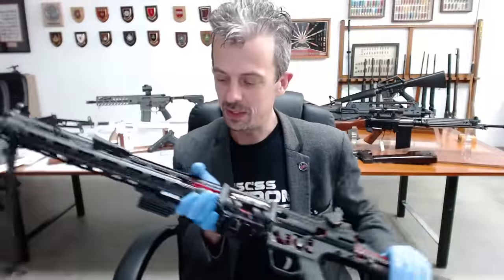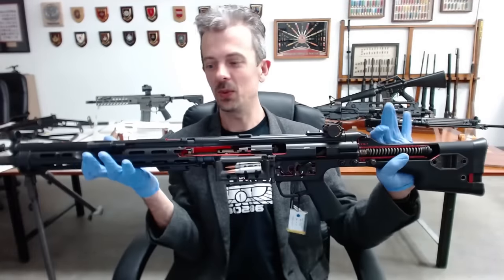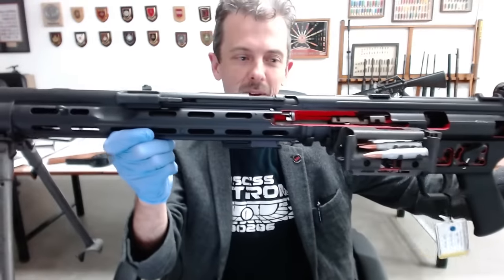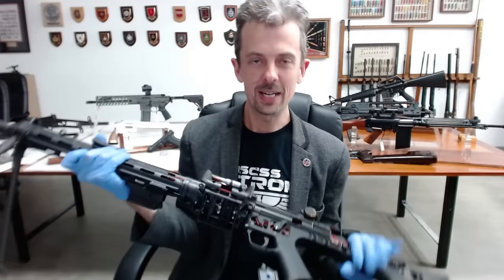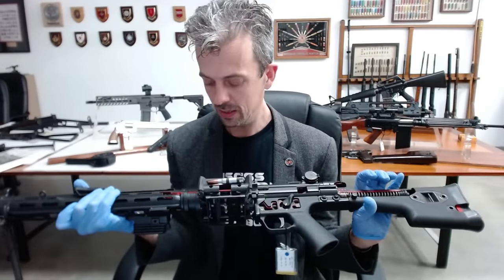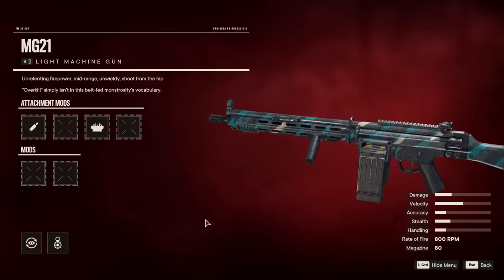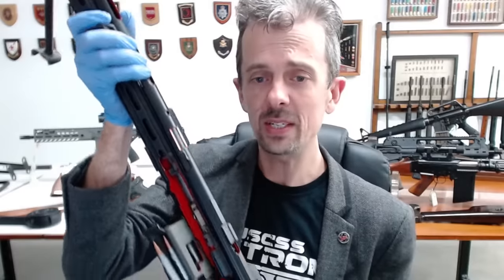Okay, being careful not to take out my computer with this monster. Now this one has had quite a bit of it cut away. I don't know if you can see on camera, but this is a rare HK21E that has been cut away for instructional purposes. This is the HK21E, the belt-fed machine gun version of the G3. They've done a decent job with it.